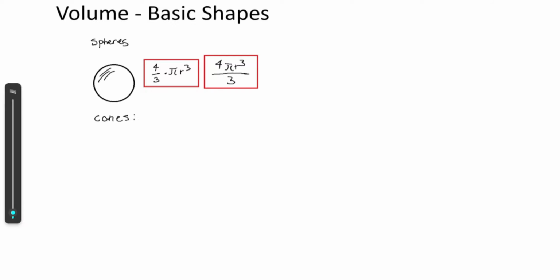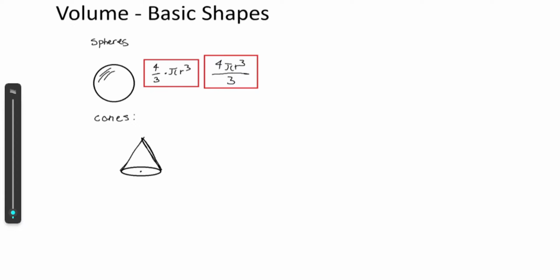So cones, we obviously know. We all know what a cone is, I hope. A cone has a circular base. It kind of looks like a birthday party hat, something you'd wear at your friend's birthday. And it looks like this. So that's going to be our center point of the base. And you're probably wondering, how do we find the volume of a cone?